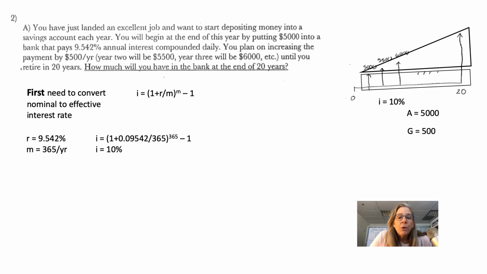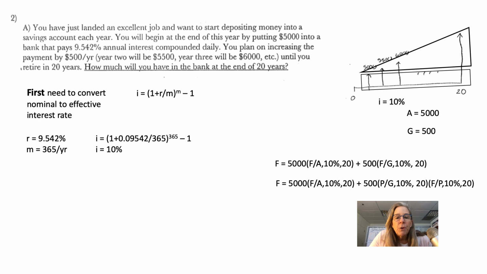So I'm going to go ahead and put an equation together to figure out what is the future value of the first annual payments, F given A, 10% for 20 years, and then the gradient, F given G, 10% for 20 years. But in our tables, we actually don't have an F given G value, so we need to do something else. We have P given G, so we'll go ahead and first of all calculate the present value of this gradient and then move that all the way to the future value.